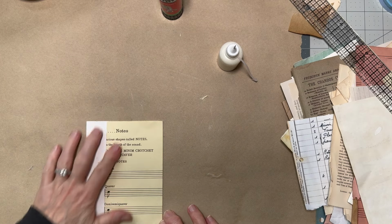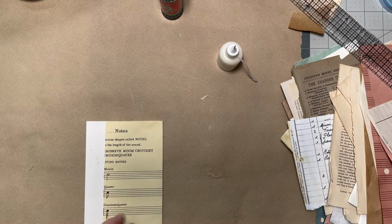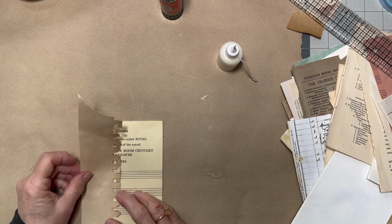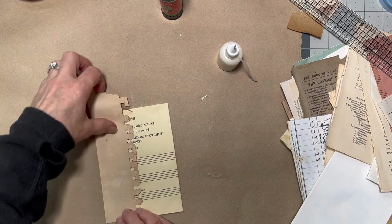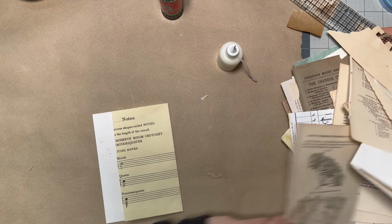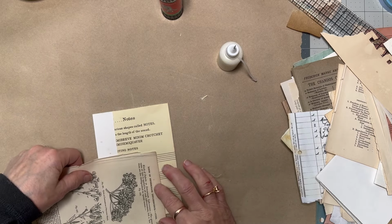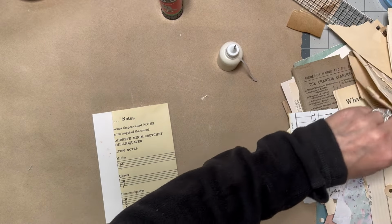Okay, so now we're going to attach something to this. I think I'm going to keep it pretty neutral. I think, I'm not sure. I'm going to put this piece here, I think. Or do I want actually something that's a bit more interesting? I've got this lovely botanical piece, but I do want to use that at some point, but that will need strengthening.